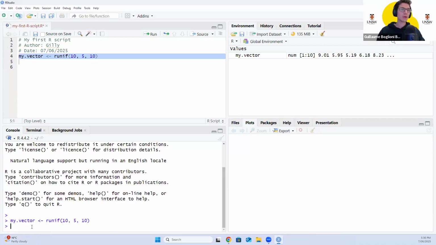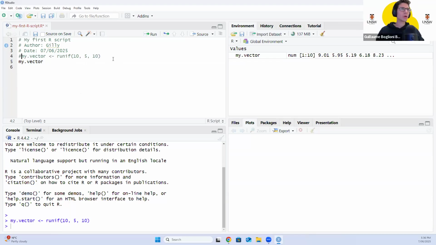Now notice they're not displayed because all this command does is create the vector that now contains it.